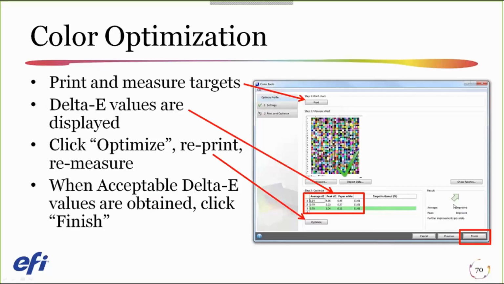On the right, it'll show you an arrow, and the arrow will point up if it feels there's improvement to be made, down if it feels there's not improvement to be made. However, you can keep going. You decide when to stop. The recommendation is 3 or 4 what we call iterations. An iteration is print, measure, next after the first one. So the first one shows you where you're starting from. The second print is your first iteration. So 3, 4 maximum usually is the most anybody needs to do.